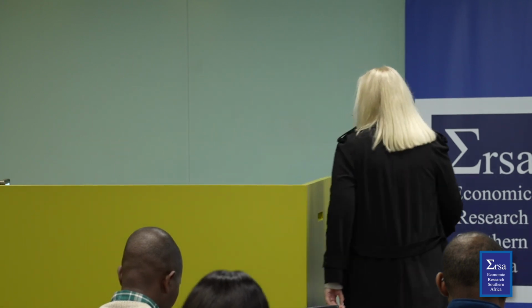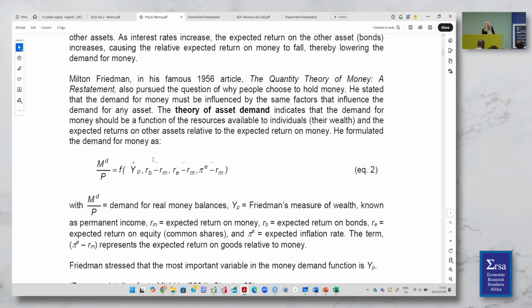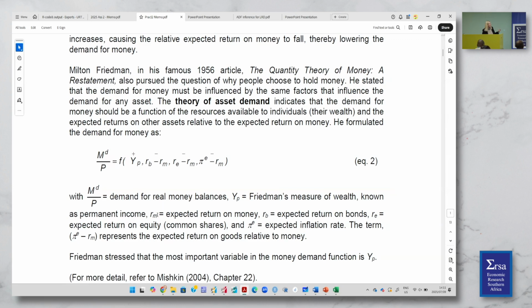Yes. I forgot to mention that most investors, in most cases, will hold both stock and bonds so that they can hedge against any risk that might occur. Yeah, so we can improve the model by taking all of that into account. The general theory of asset demand says, yes, but bonds are not the only form. We can also hold equities or invest in luxury goods or anything in the goods market. So that will be a better way.